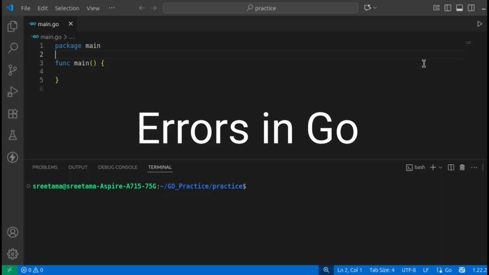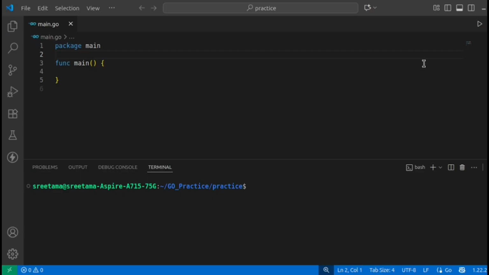So basically, what do you mean by error? Error means something is happening in your code which is totally unexpected. In that case you can throw your custom errors or any error. We have so many ways to throw an error in Golang, like the errors.New method, fmt.Errorf, or even your own custom error, right? So now I'll go step by step.